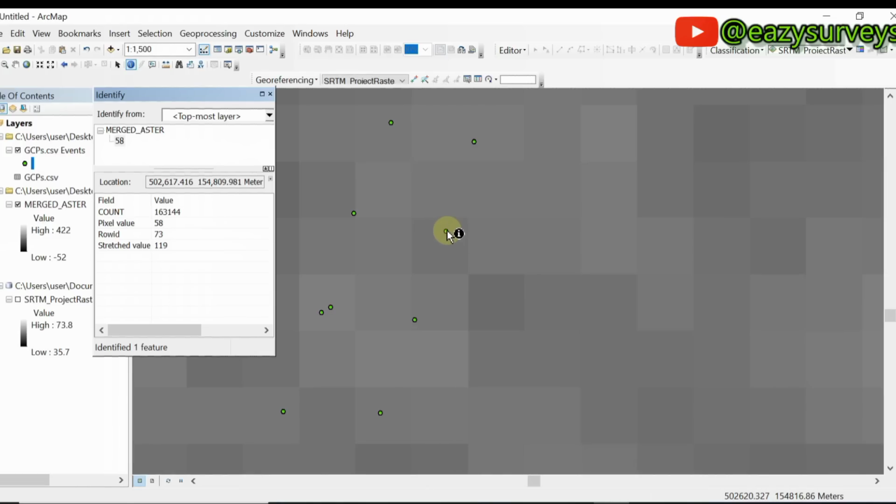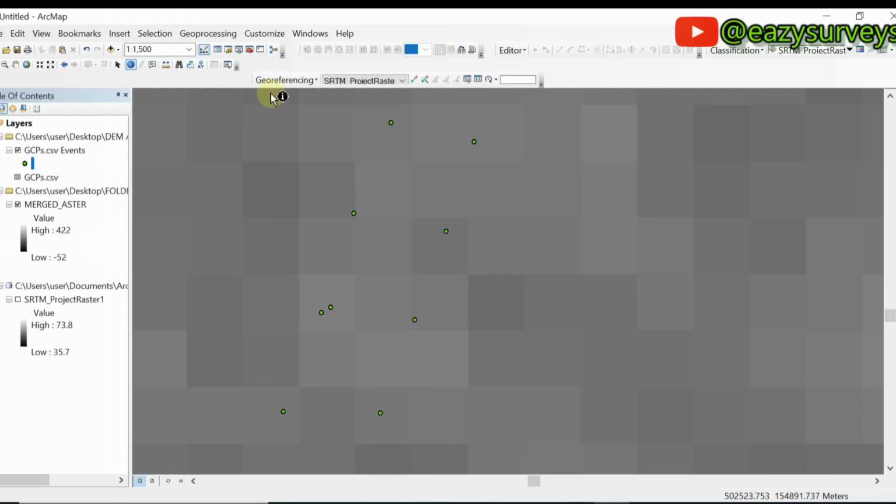But the ground control point, that is obtained in real-time kinematic. Let me click on that. You can see the elevation here is 58.9471. That is the original elevation, while the ASTER DEM is giving 58. The ground control point is 58.94. You can see the difference now. That is the aim of this particular training. I'm going to use Excel to do the analysis as we forge ahead, but what we want to achieve here is to extract the DEM elevation with respect to the ground control point position.